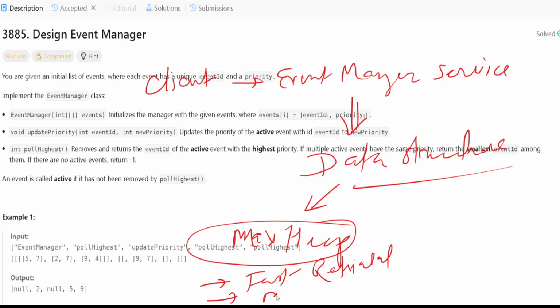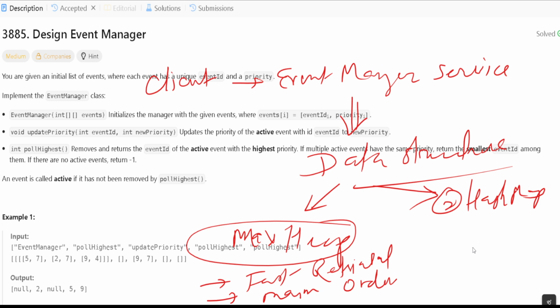And maintain order easily. Then you should also use a hash map, where you will store the latest information. Why do you store the latest state? Store the latest state, and it also prevents inconsistency. Okay, that is the concept of the hash map. I know you're aware of that.